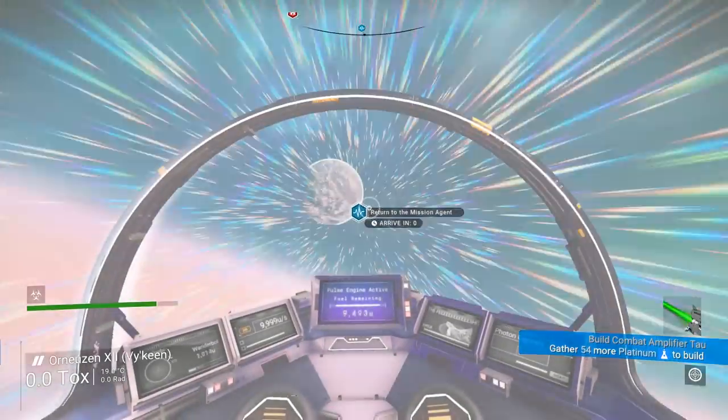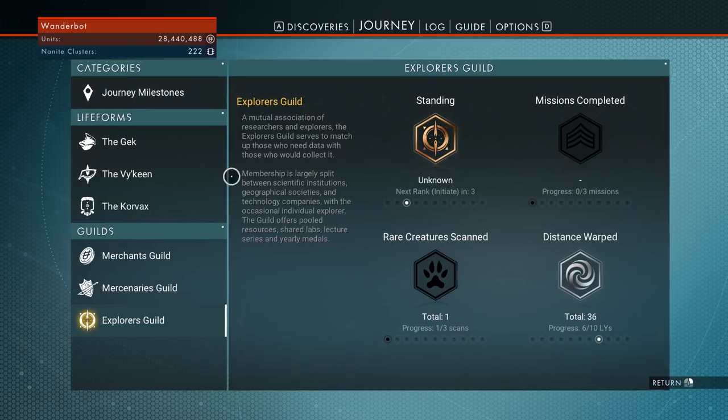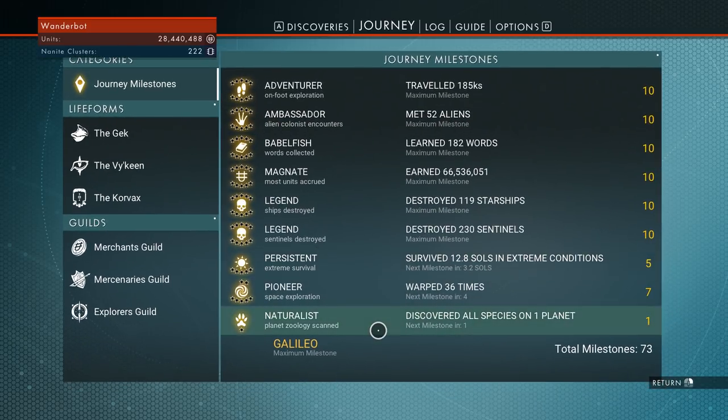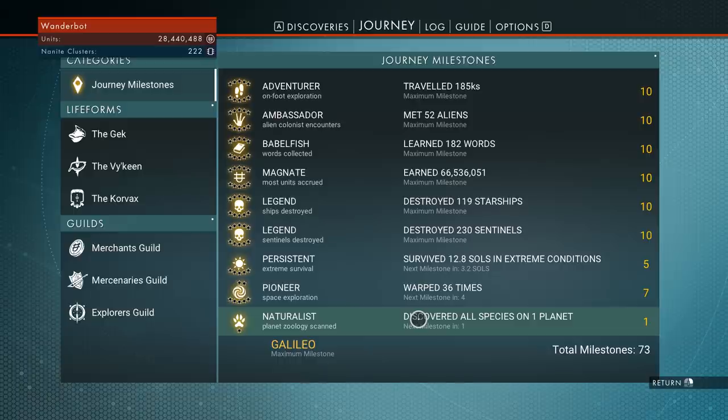But later. All right, so while we travel, I want to check my journey log. Specifically, journey milestones. So naturalist is the one we need to work on specifically. Discovered all species on one planet. I thought I got further than that, or maybe I gave up, I'm not entirely sure. Because, yeah, we have to do naturalist if I want to get the right warp drive.